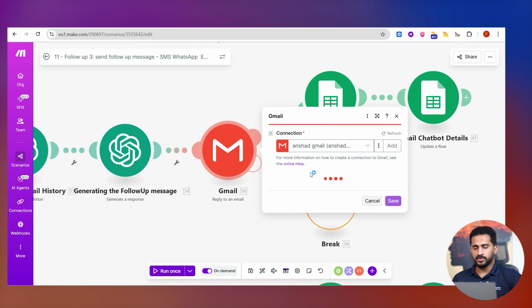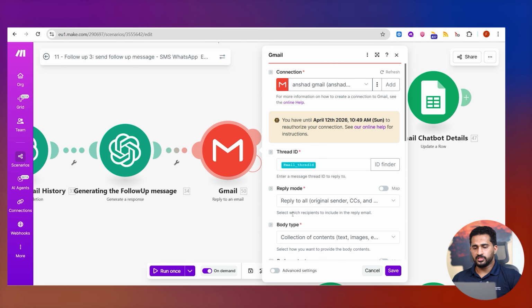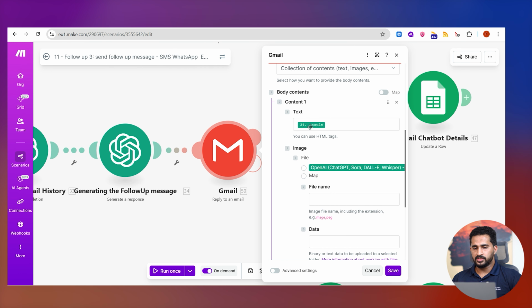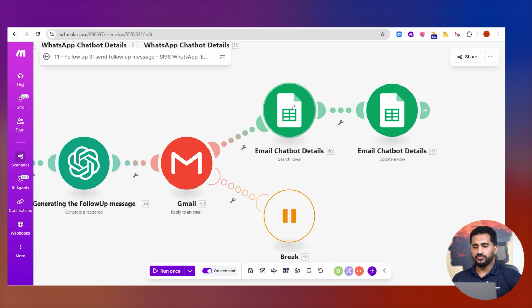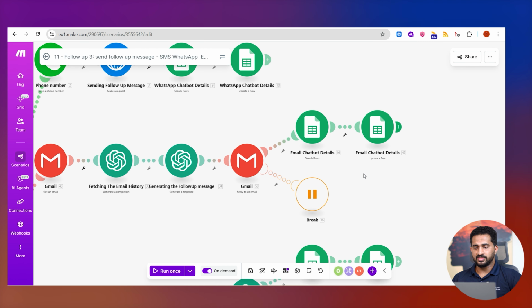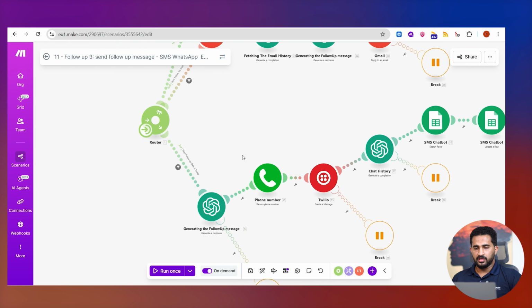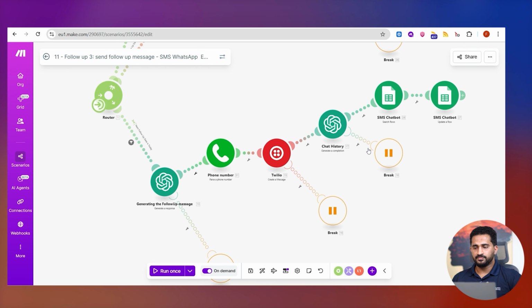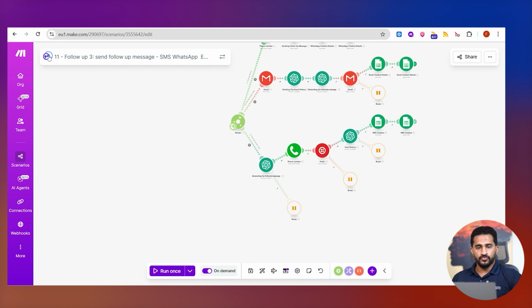And here we are replying using Gmail's reply to an email module. Here you can see we are passing the content. And finally, we are updating the Google Sheet with the email send date and the status, everything. And the same goes for the WhatsApp and the SMS as well. So that is the overall flow.